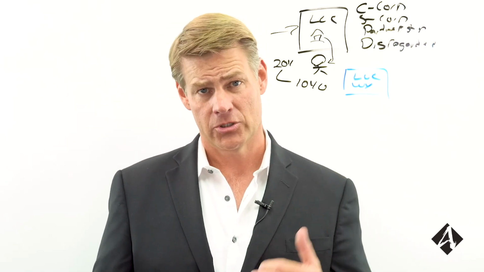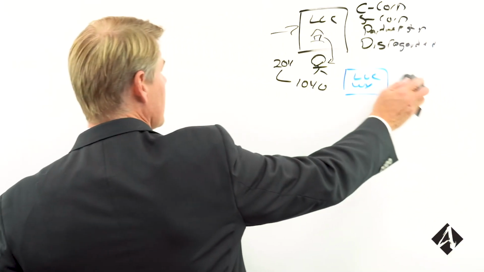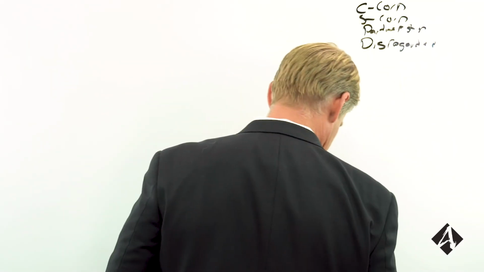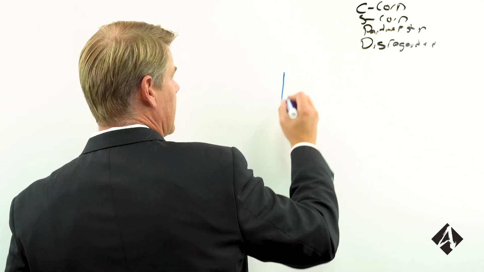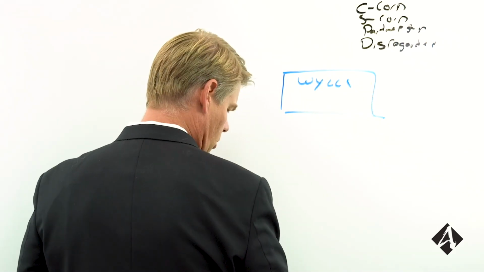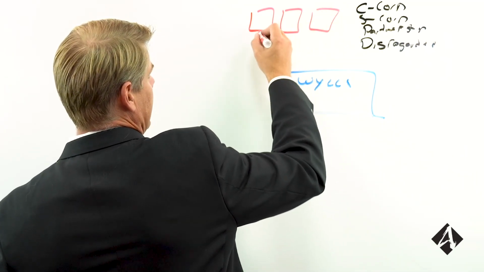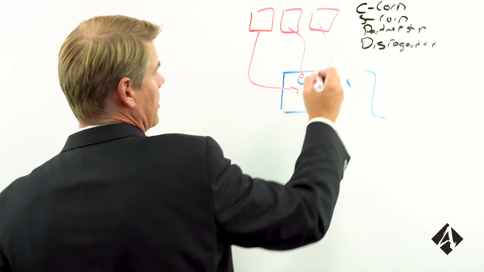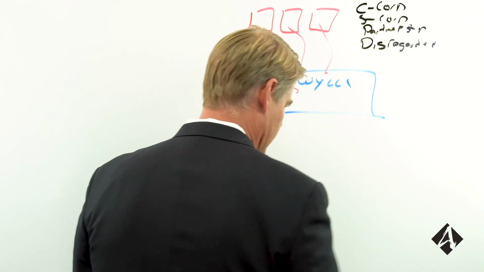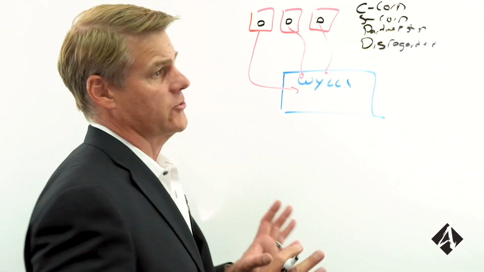That's when we start looking at partnership LLCs. Now at this point in the game, see, with a partnership LLC, if you want to elect partnership tax status, what you're going to have to do is bring on someone else. So, for instance, if I created my Wyoming LLC down here, this is my Wyoming, and it's going to own all of my state-specific LLCs, 1, 2, 3, like that. All of these LLCs are going to be owned 100% by this one Wyoming LLC. So all of these, I'm just going to put a D inside of them. This means they're disregarded. So they don't have to file any federal tax returns.